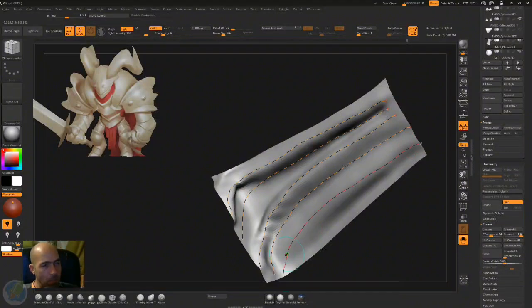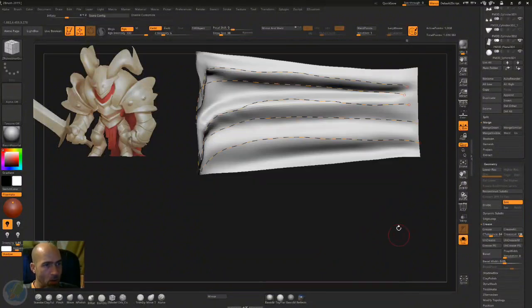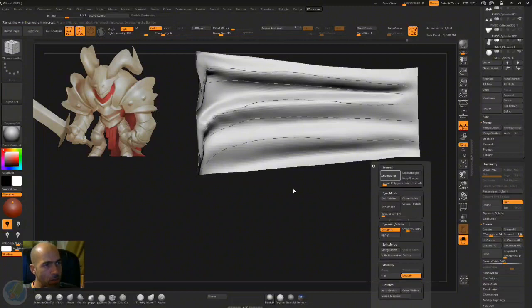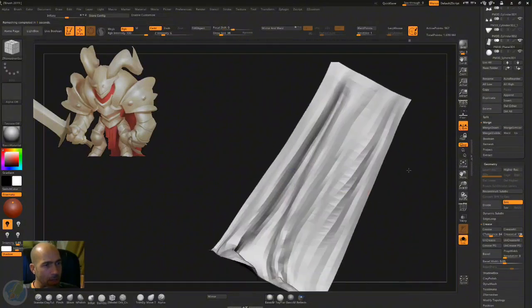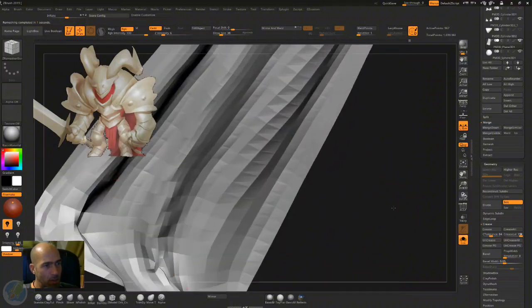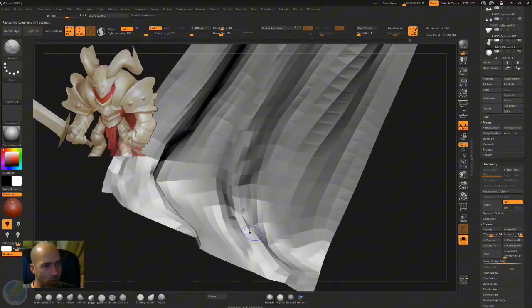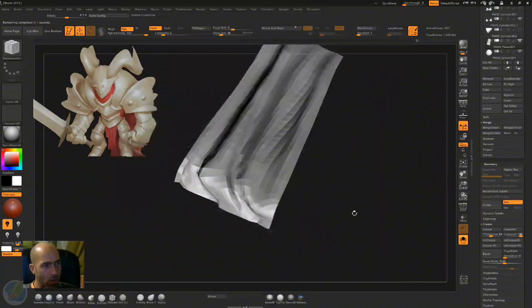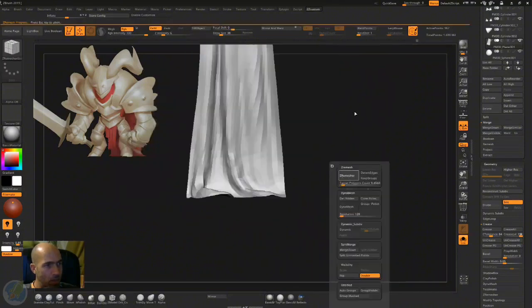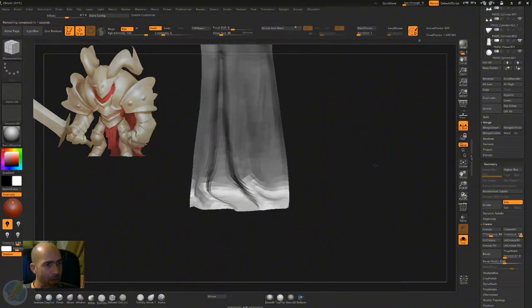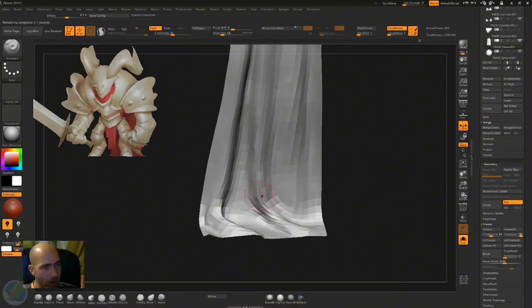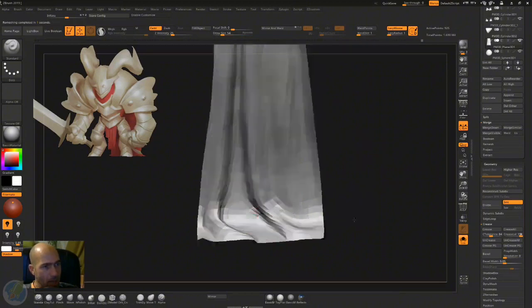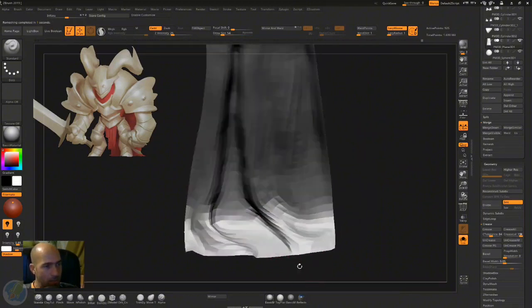For example, this time, let's see, now we will zero mesh. Let's see, it's absolutely bad because of this here. What's going on? We can try it again, zero mesh. And now I think it's a bit better. The zero mesh is a bit better. So we may as well leave it as it is now.